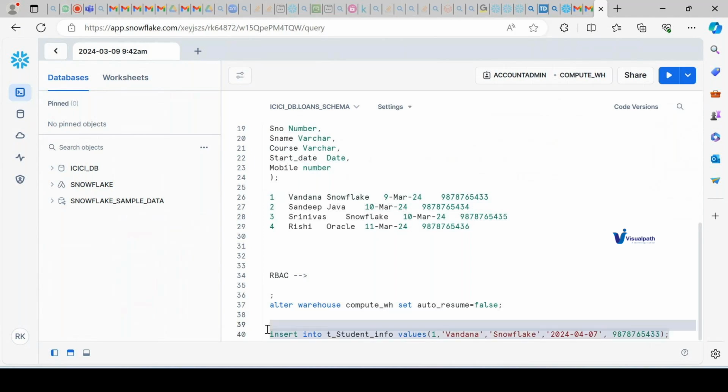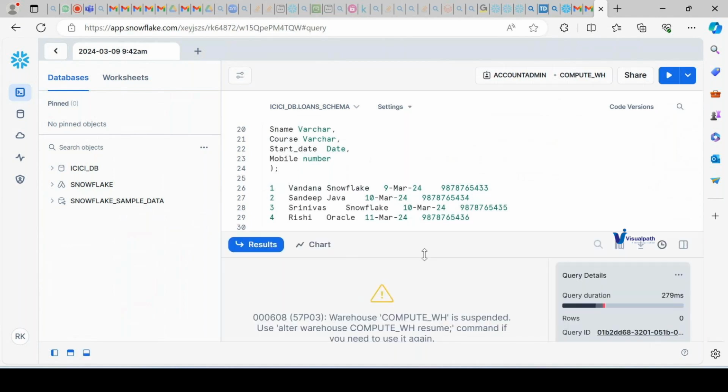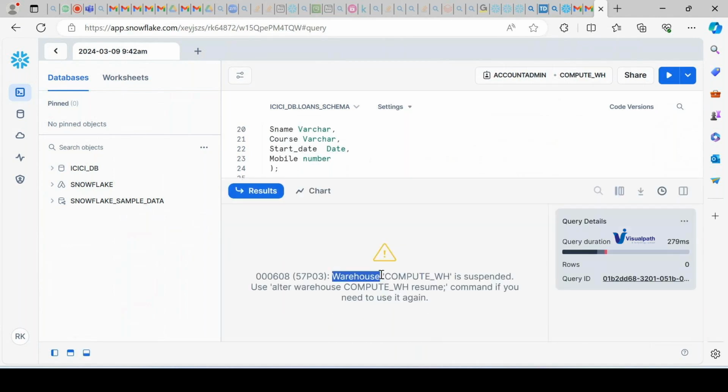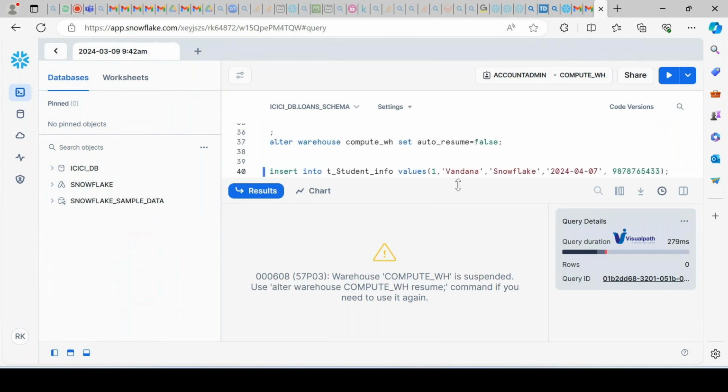Do I require a warehouse to do this operation? Yes. What is it saying? Warehouse is suspended. So to perform the insert operation, I require the help of the warehouse. Currently it is suspended. Now let me resume the warehouse.